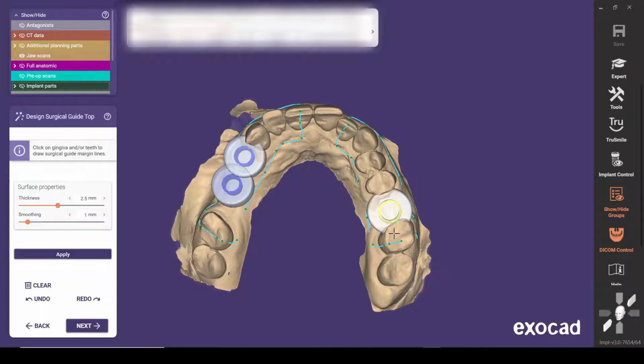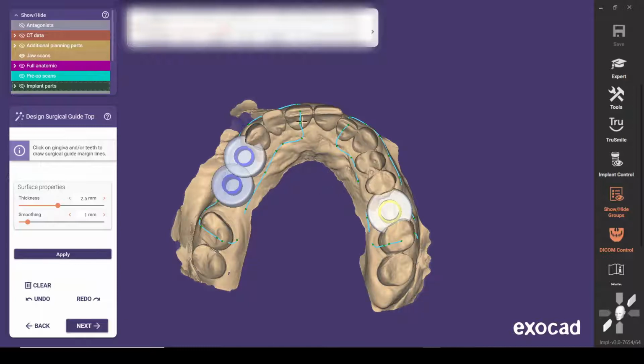So if I was placing, let's say, an implant right here, and I just had a little surgical guide from this tooth to this tooth, I'd have a higher chance of that guide rocking. And when I say this tooth, I mean the tooth in front and the tooth behind. If I just made a short little guide, that guide could be unstable. So I like to extend it a bit more. As you start to bend the curve, that guide is going to have really good stability.